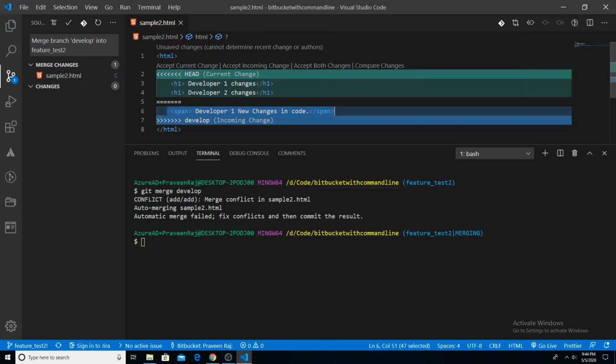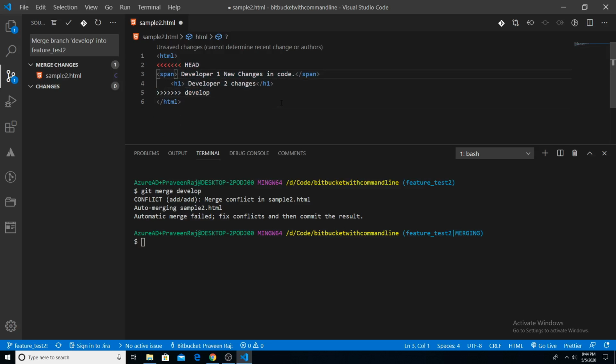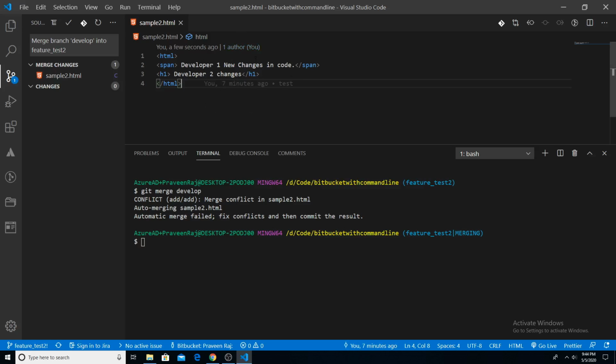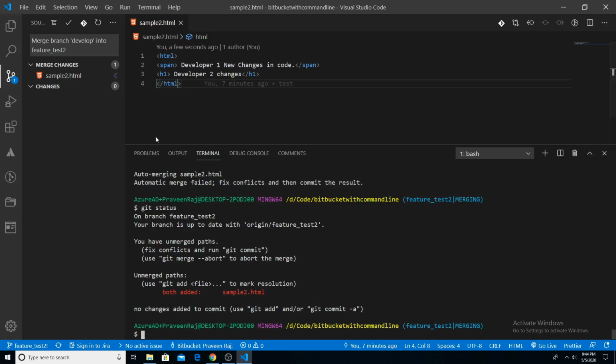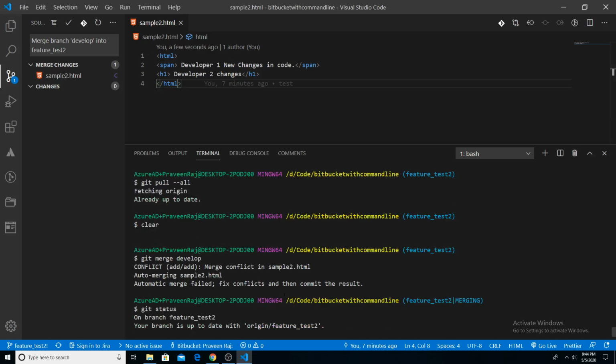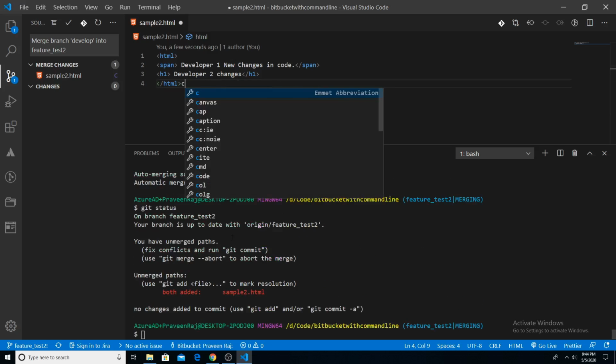So I would say, you know what, I would like to have the span, not the head anymore. And I'm going to delete all this fancy stuff that it adds to say what all came from which branches. So I resolved my conflict by now. I'm going to make sure with git status, so it says, yeah, you fixed it. It looks like you resolved it.